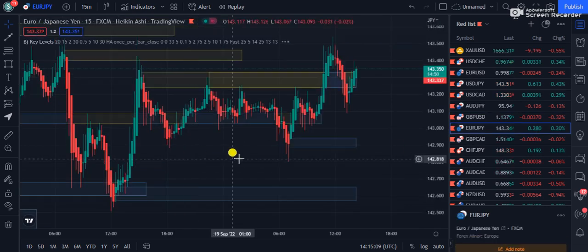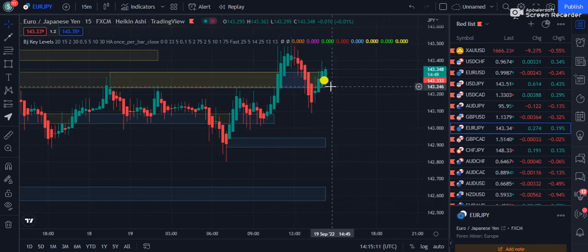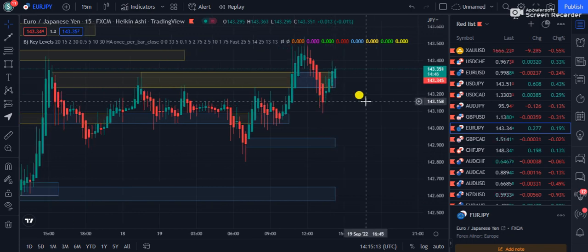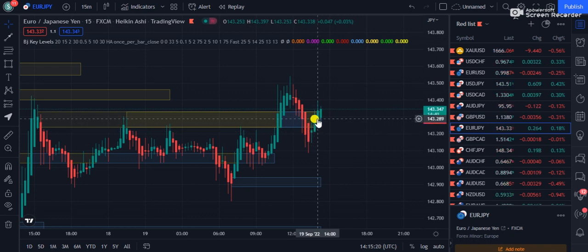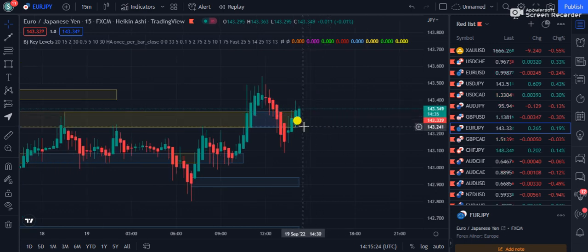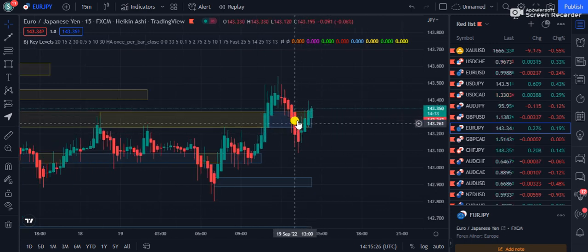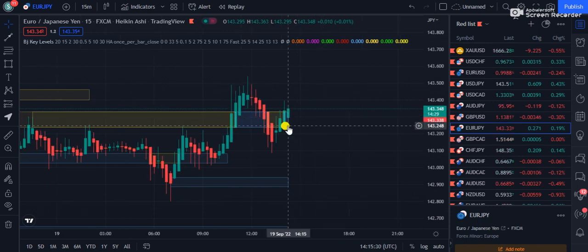Okay, let's have a look at Euro JPY. Look, the latest color is blue. It means that this level was previously resistance, but the market went back up again. So you should cut your positions if you are in a sell. Now the market is telling you that it has potential to go further up. That's why the latest color turns blue.